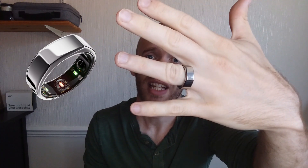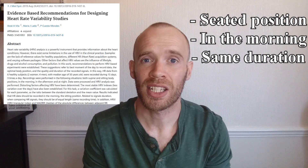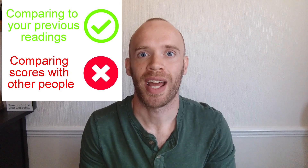So how am I measuring HRV? I have an Oura sleep tracking ring that measures a number of different metrics each night, and one of those is average HRV. If you're only able to take a daytime measurement then the best thing to do is to do that seated in the morning for the same duration each time, typically 3-5 minutes. Since HRV has a genetic component it isn't directly comparable across individuals, but it is a good way to assess trends in your own health. It's more important to consider HRV relative to your own baseline — 80 might be a really good score for me but it might be below average for a friend if he's an elite athlete.